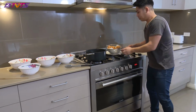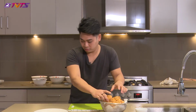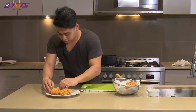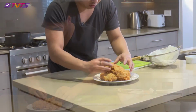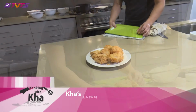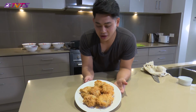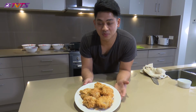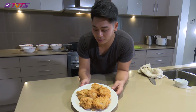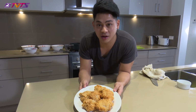So I'll serve it up now. Here you go, here's my version of K.F.C, Kha's fried chicken. As you can see, super easy to make, quick, and you can add whatever flavors you want. I'll have this probably with some different sauces, or even better, some seaweed butter. Cool.